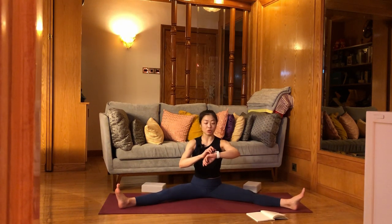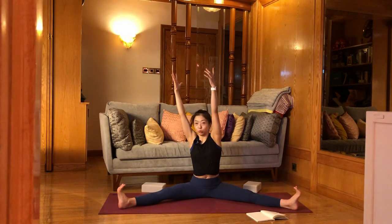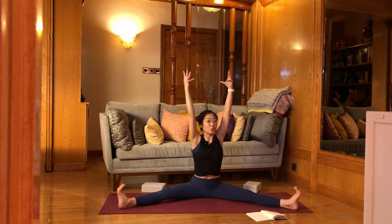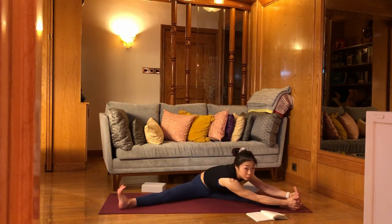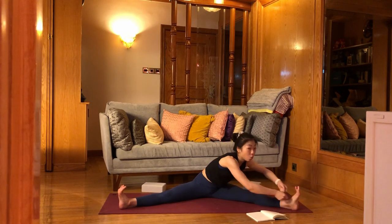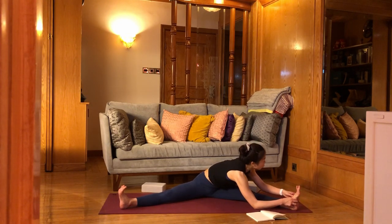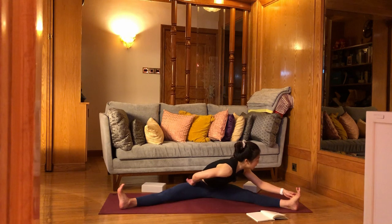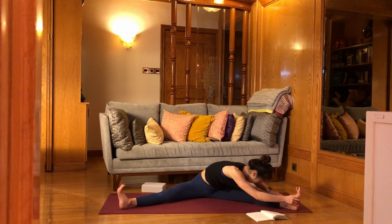All right, now inhale, stretch your arms up to the sky. Exhale, turn your torso to your right side. Then reach the arms over toward the right foot. Interlace the fingers in front of the right foot or hook a towel. Then roll the belly over toward the right side, pushing the left hip down to the floor. Then fold the head down toward the right thigh.